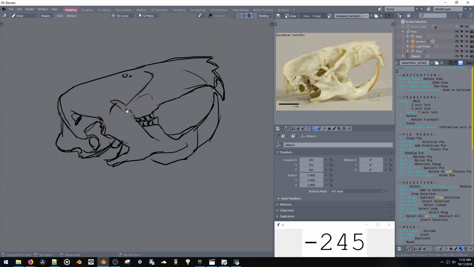Let's see, so this is the jaw, and it comes through here a little bit, and it goes out that side. Whoa, I screwed up this drawing, man. That's pretty bad. Oops.